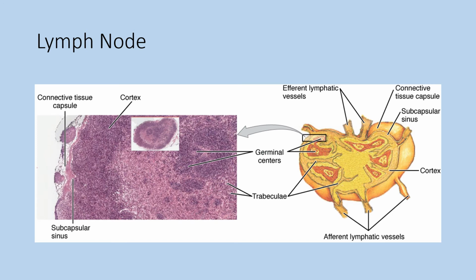In this picture of the lymph node, in the schematic drawing right here, one thing I want to point out, all of these are afferent. This will be afferent, this will be an afferent over here. And there's only two of these efferent. You have more flowing in than you have leaving, which makes sense if you stop and think about it.